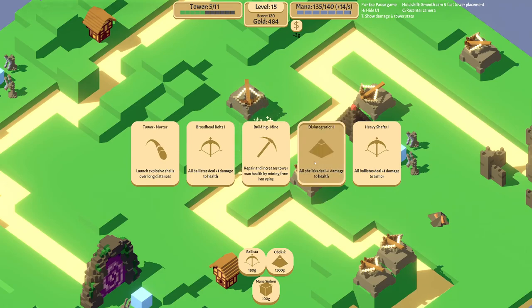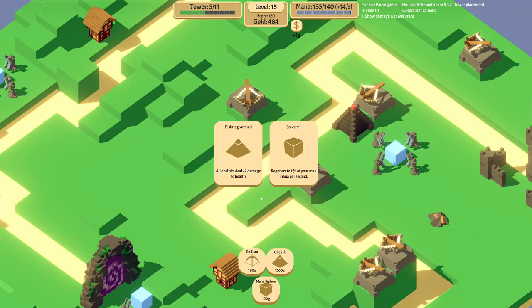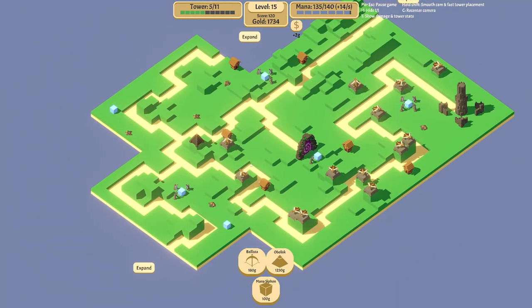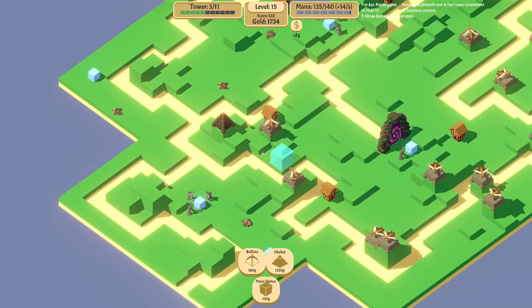One more damage to health. I mean, I don't see why not. And treasure! Regen! More health damage. Sorry, so greedy. Demolish. I think I want it over here. Yeah. Maybe I want it there.